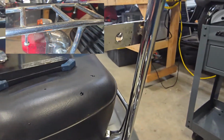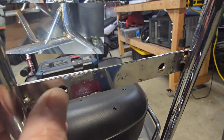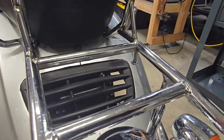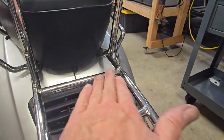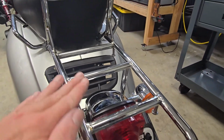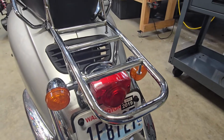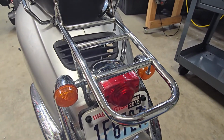But look at this, you guys. There was so much surface rust. There's still a tiny bit right there. Like I said, there are a few spots I've got to go back and touch up. But man, there was surface rust all over this entire thing. It looks 10 times better than it did. Hope you guys enjoy, and I hope it saves you some money.